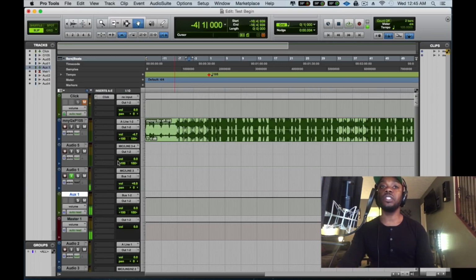Now the first thing you want to do when recording in Pro Tools, now that you've got everything set up, is give yourself what's called headroom. Right now you think you're ready for recording, but in actuality you still aren't, because we could record over this beat like this, but I'm going to show you something. Pay attention to your master fader.